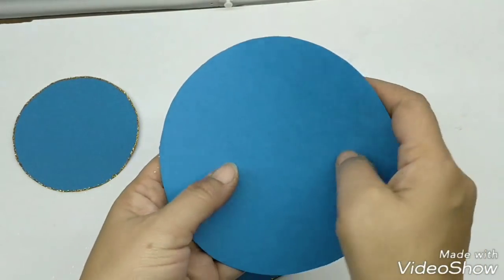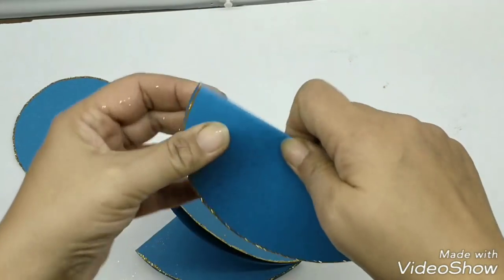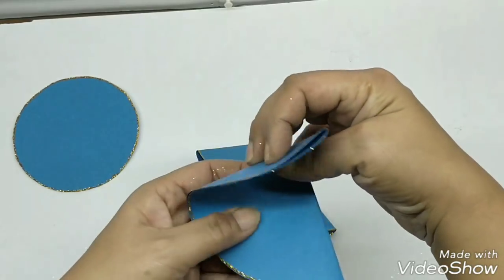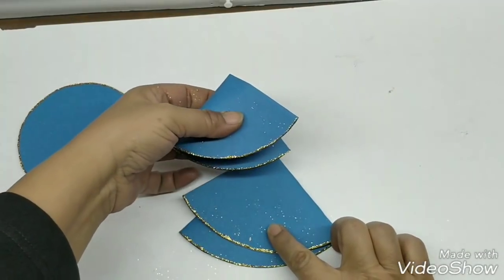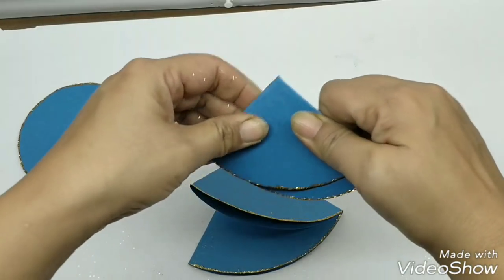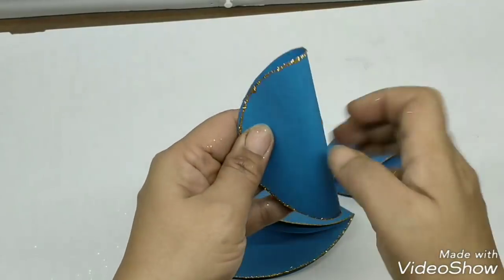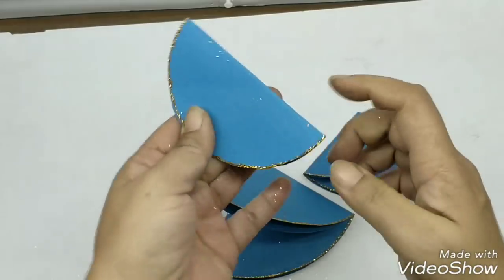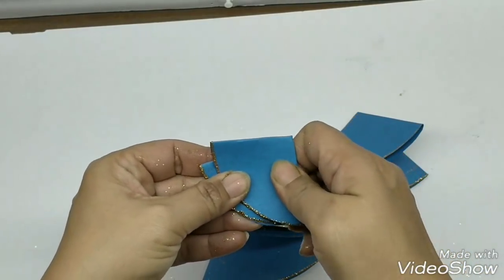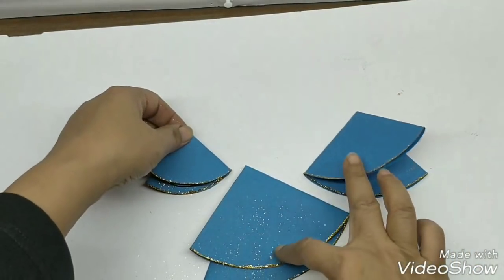Then take the second circle, the middle one. Now this I'm going to fold on the opposite side, so it will fold over like this. And the third, the smallest circle will again go in the same direction as the biggest circle. Like this. So you have three circles like this.